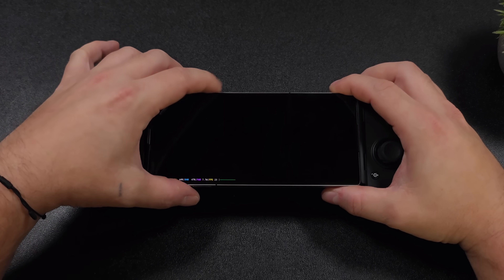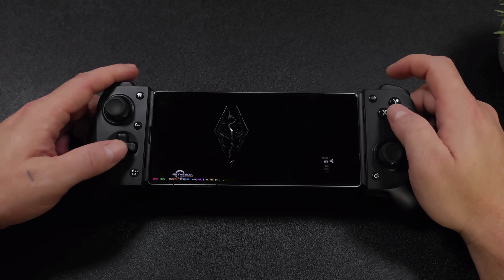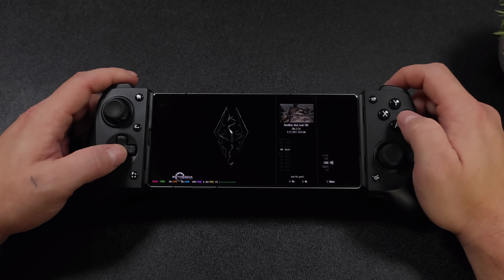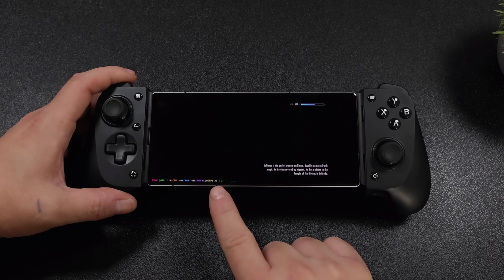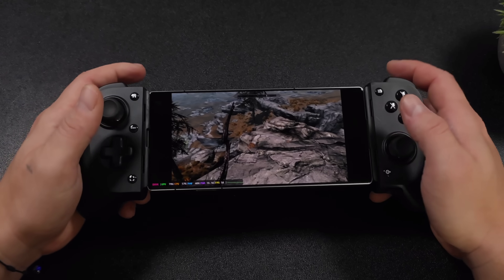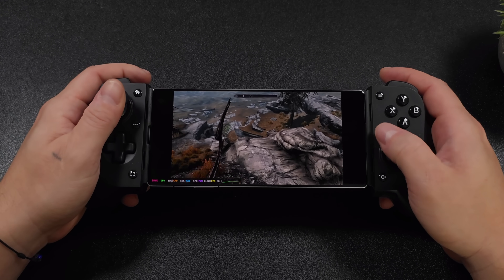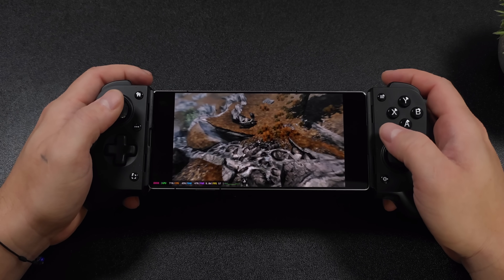I've had really good luck with a lot of these older games, and one I really wanted to test was Cyberpunk 2077, but unfortunately on the Snapdragon 8 Elite as soon as I get into the game it just crashes out on me. Down at the bottom we've got our performance metrics — this can be customized or disabled. It gives us GPU, CPU usage, FPS, everything like that, and also the total wattage being pulled from the chip. I've seen the 8 Elite go up to around 10.5 watts with some games. But here it is: OG Skyrim running at medium 720p, 60 FPS on Android.